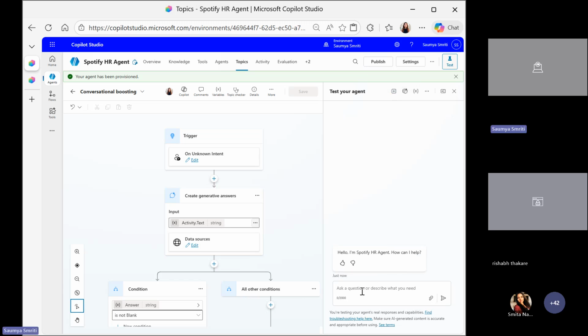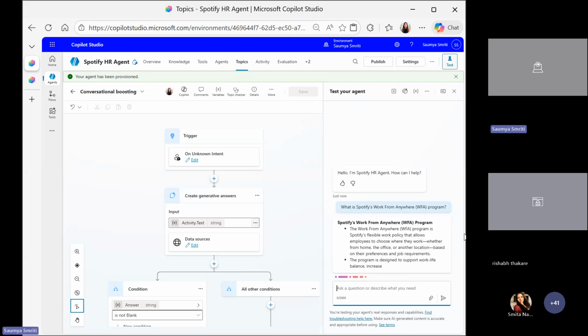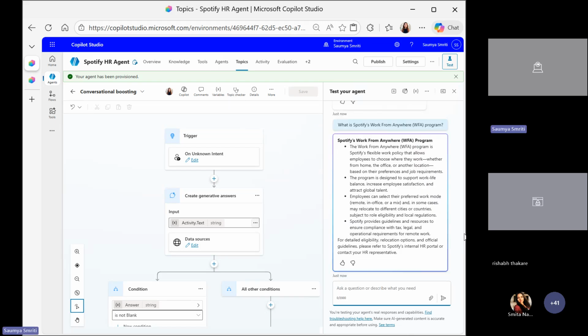Okay, so we have a new session here, and I'm asking this again. Why I started a new session is because we made some changes to the conversation and boosting, and now we are re-asking a different question, which is also from the same document. Okay, perfect. It is able to answer this as well. Great. So it says that it is coming from the internal HR. It is coming from the same knowledge source this time. If it is not finding the answer, it will then go to the public websites, which currently we've restrained.